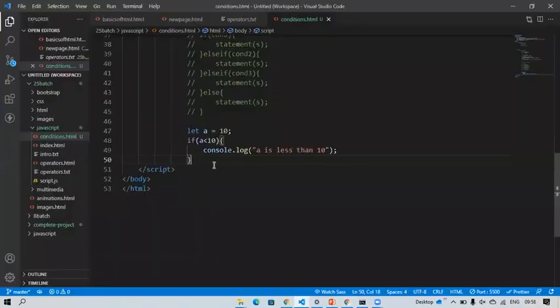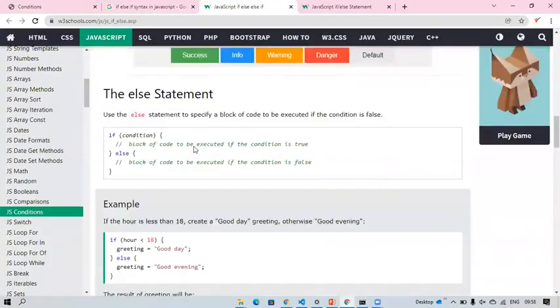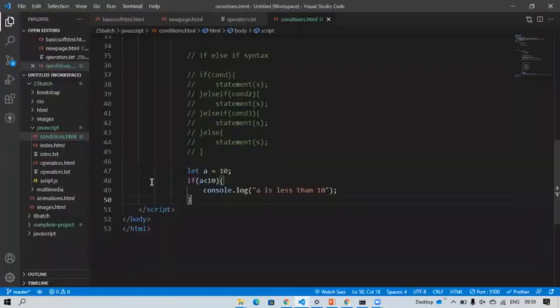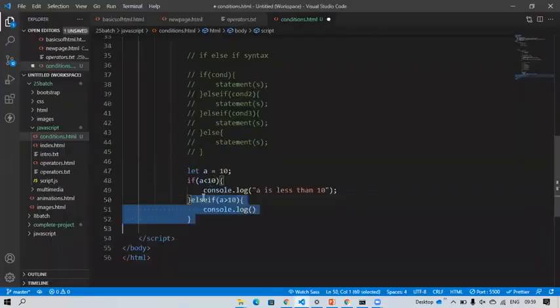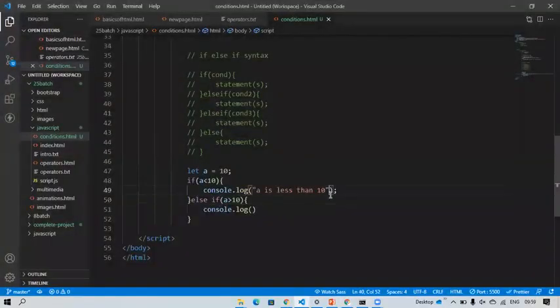Are you writing if else or else if? Else if. We need to give some space over here. Yeah, that is the thing. We were not providing the space. Sometimes that happens.